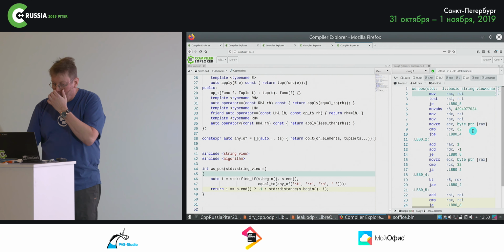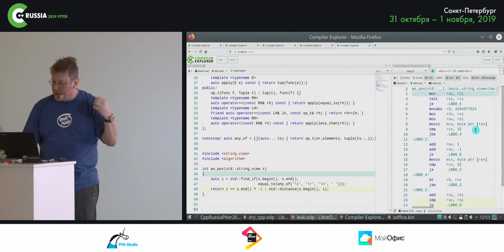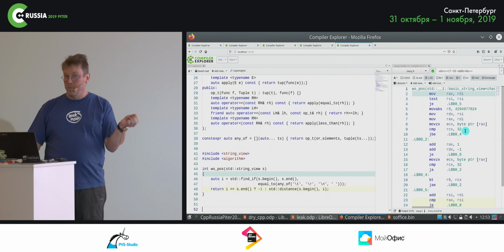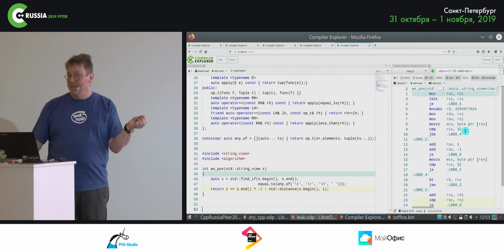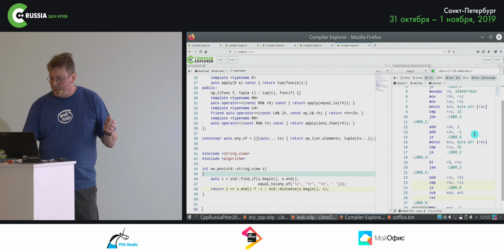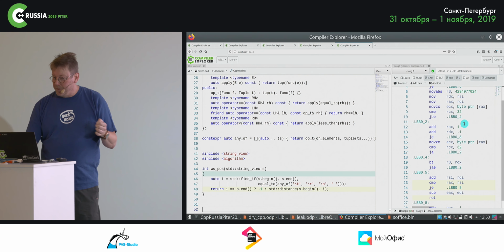We'll get a value from, okay, that's the first character, compare with 32. 32 is what character? Space, okay. So if it's below, jump BE, if it's unsigned below or equal.